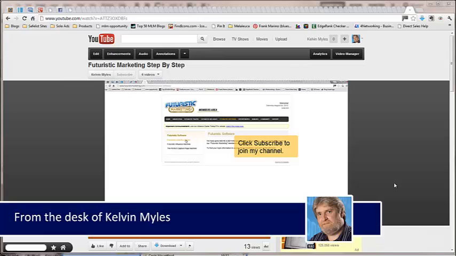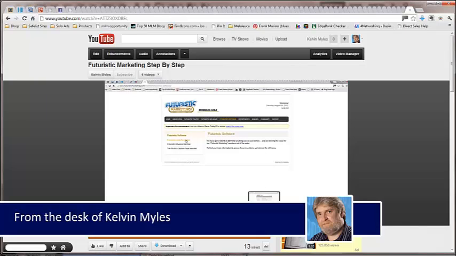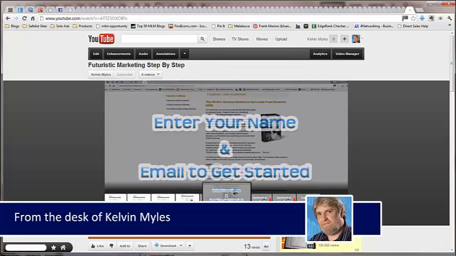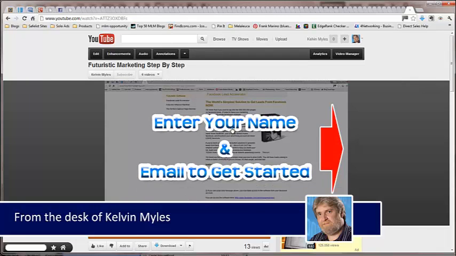So, what's an overlay? Well, you can see here on a YouTube video we have a notation, and that's a form of overlay. Now, the only problem with notations is they can be turned off, and overlays are usually information that we want to keep on the screen. So if we just move along on this video, you'll see here there's a call to action. Very simple. You can see the background of the video behind it, enter your name and email to get started, and an arrow pointing to what would be an opt-in box. So that gives you some idea of what an overlay is.